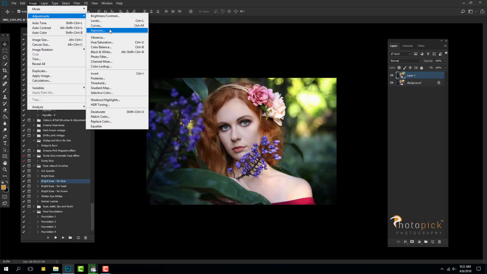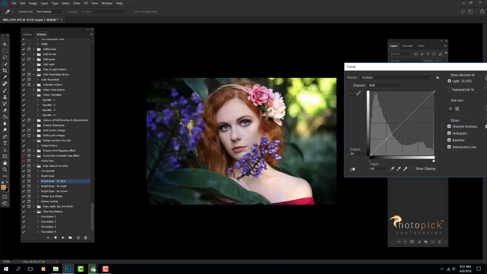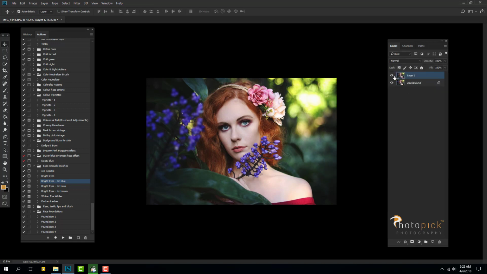Next, I want to go to curves, and in curves, as usual, I will be softening my shadows by creating 3 points, and also I will add a little bit of contrast, like so. So I'm gonna drag this point for highlights a little bit, just a tiny bit. Because my model already has a nice, beautiful pale skin, so I don't want to drag my highlights too high. So like so. So this is before, now after.